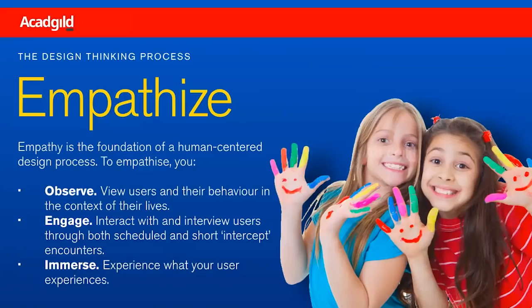Then the second part is engage. It's actually starting to interact with users. You can do it through small surveys, or sit-down interviews, or even focus groups. That is actual engaging, right? Immerse is a little deeper than that. Immerse is actual immersion with the children themselves. Like I said, it's a shadow of, it's not just observation, but doing what they do for a period of time, so that you understand how complicated it is. So it's not observation, it is immersion.